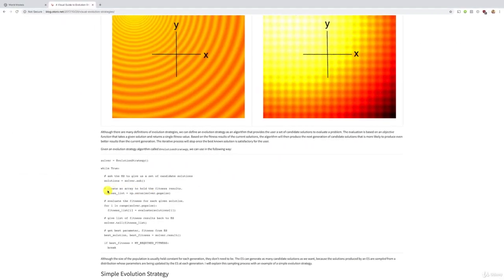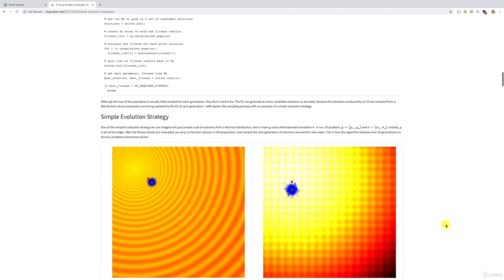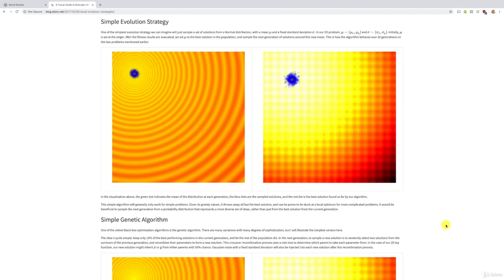So let's go back to our article and let's start with the first one, the simple evolution strategy. We'll do that in the next tutorial because we have to take a little break here. Then we'll do one tutorial for each of the optimizers, starting with simple evolution strategy, then simple genetic algorithm, then we'll cover the CMAES optimizer, and finally the last ones, OpenAI ES and PEPG. And of course we'll go back and forth between the post and the code to see the parallel with what we're doing. And so now, as soon as you're ready, let's tackle the first one, simple evolution strategy.